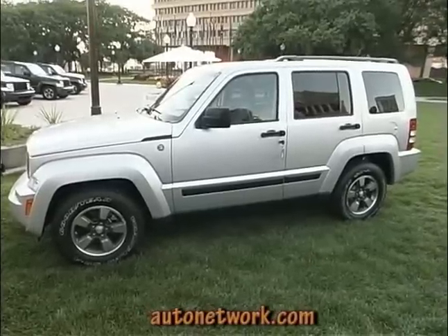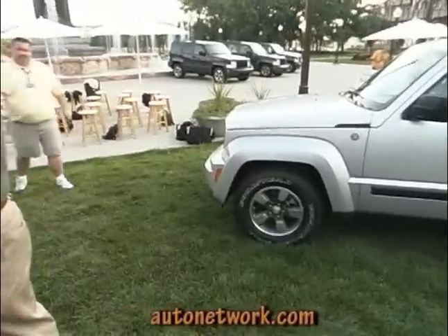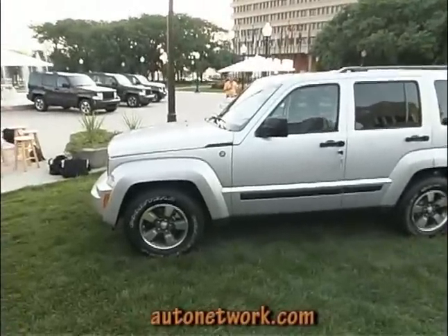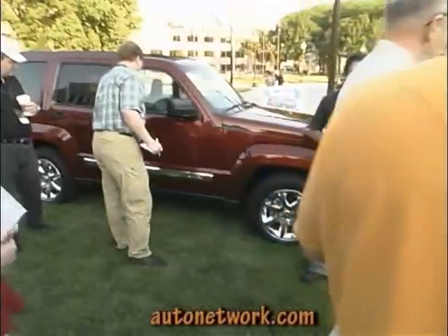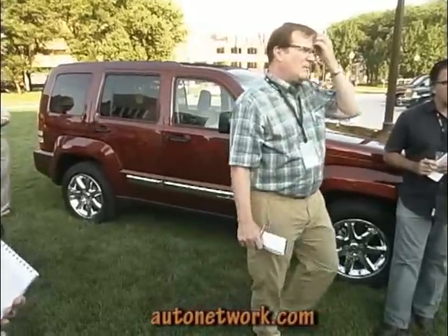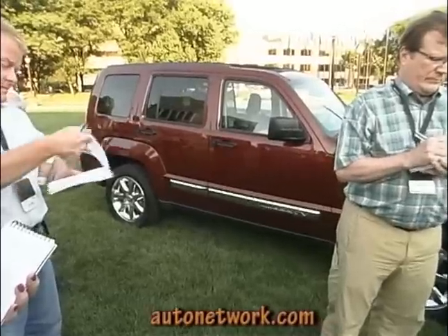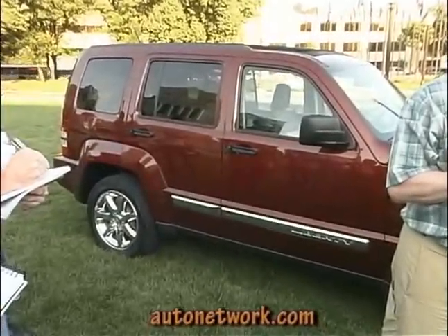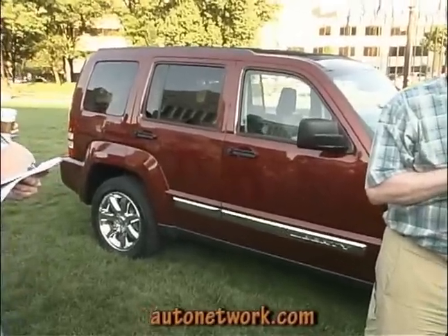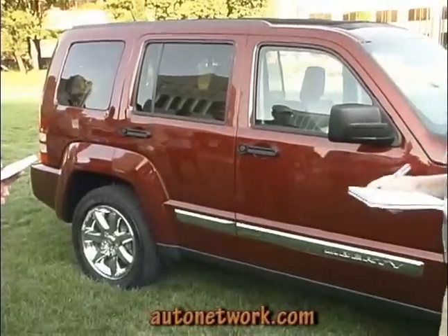The limited model has lots of chrome accents, trying to bring the vehicle a little more upscale. We did that last time, but it works really well with the new vehicle — the rich grille, the large wheels, and the light bar on the rear. Also, we have a two-inch longer wheelbase. One of the great things about that is it makes rear seat ingress and egress a whole lot easier. If anybody was trying to jump over the wheel well in the last vehicle, they'll really appreciate that. We also have more legroom, which really gears it more for a family lifestyle.